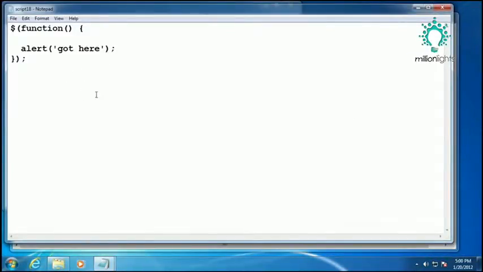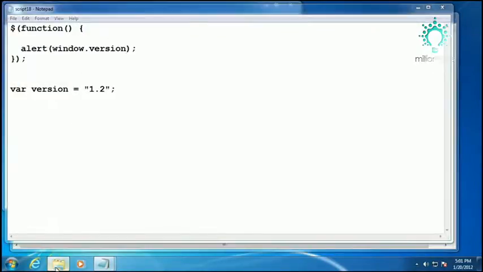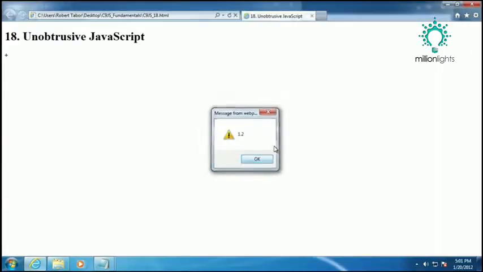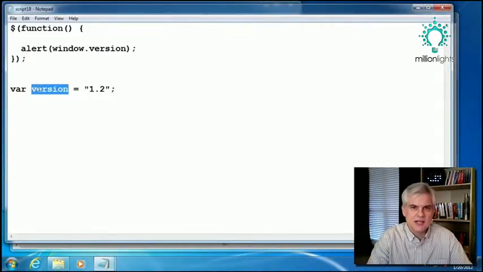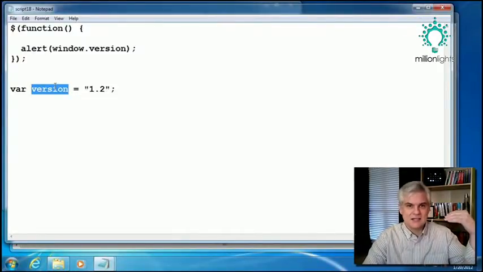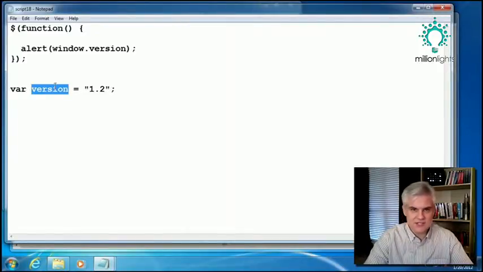Great. So in the past, you may have done something like this and not even really thought a whole lot about it. What you're really doing, even though you're using the var keyword, it's still var to the global because we haven't put it inside of a function. So, for example, if we change this alert, and we know that window is the global object, if we go window.version, we should see 1.2 pop up. And that's a bad thing, because what we've done is polluted our global namespace with the word version. Now, anybody else who tries to use the word version, either it's going to overwrite what we've done or we're going to overwrite what they've done. So that's bad news, especially as you begin to add a dozen, 2 dozen, hundreds of variables at this level.